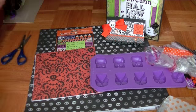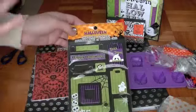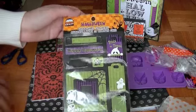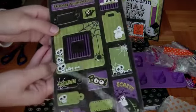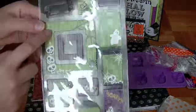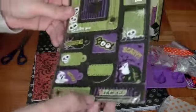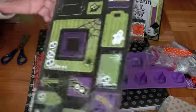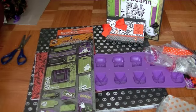Okay. My gosh. We have the same dollar store, but I've never seen this before. I guess we don't have the same products everywhere, but these are like chipboard stickers, and I love them. Look at this frame. It's so ghosty. These are so cool. Thanks, Jen.